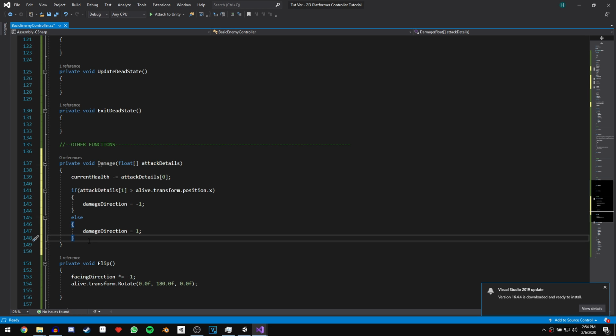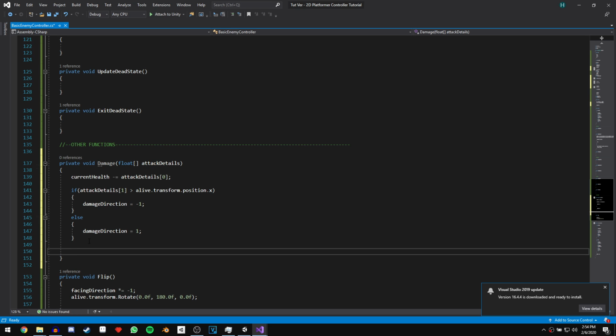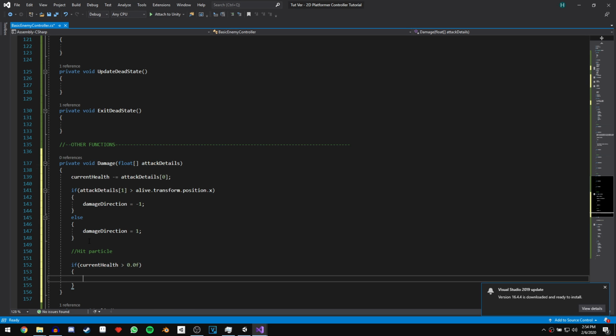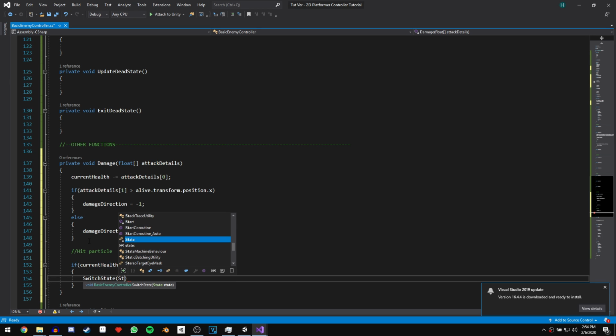Now in here we can take care of instantiating our hit particle when the enemy gets hit, but we'll take care of all the particles later. So we'll just say hit particle, like that. But now we need to make the enemy go into the knockback state. So we'll say if current health is greater than 0.0f, meaning the enemy is still alive, we'll say switch state dot knockback.